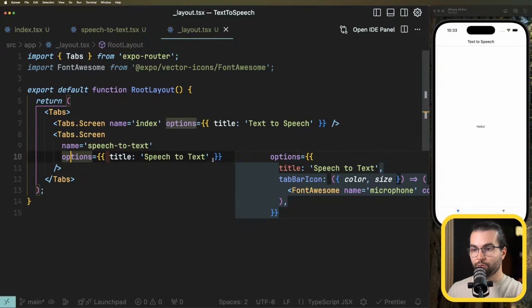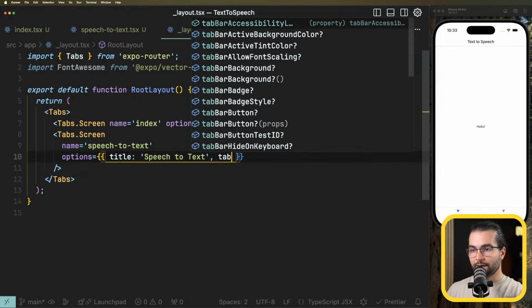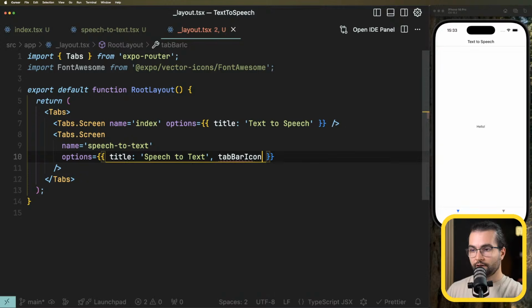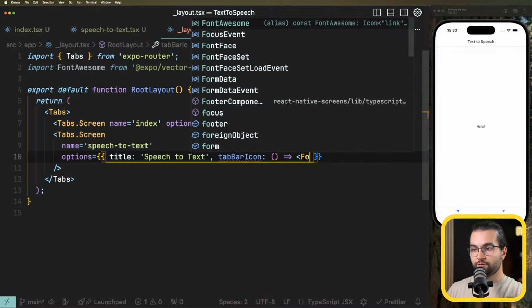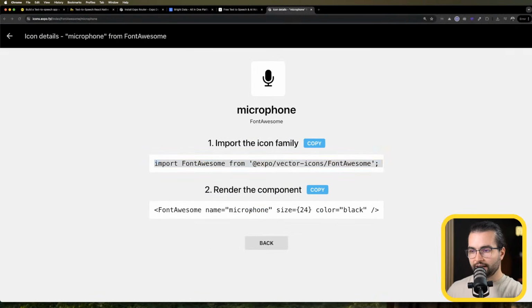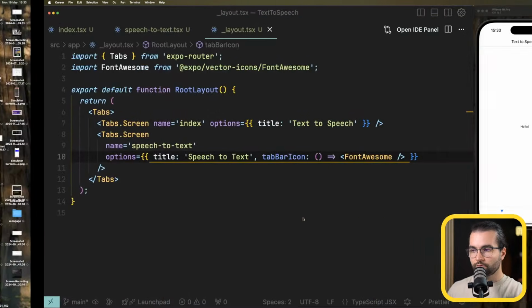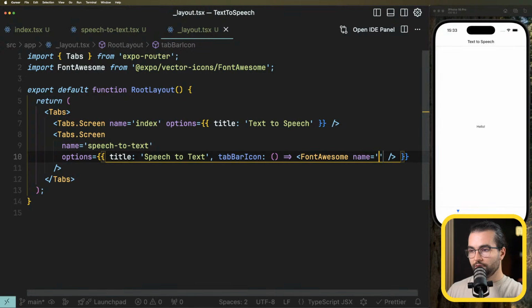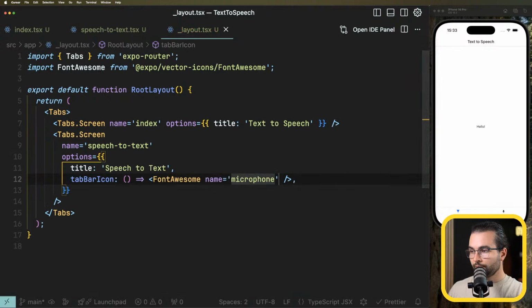For speech to text and the options, I can say, hey, for the tab bar icon, please render this Font Awesome icon. The name of that icon is microphone. There it is, we have a microphone.